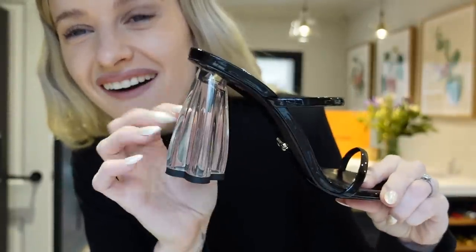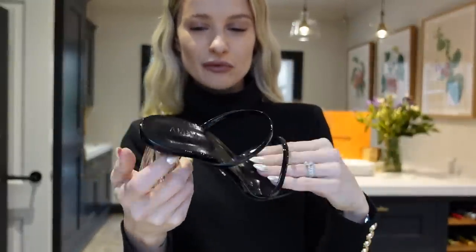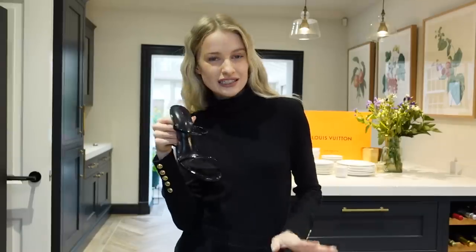This shape. Oh, just imagine them in like Ibiza on a night out, anywhere that's a bit more hot and sunny and you want to wear just like a really gorgeous mule shape like this that's comfortable, but you want it to be like fancy. That is so cool. Absolutely love those. With a gorgeous little black dress and just these bare legs, little tiny black dress, and these.